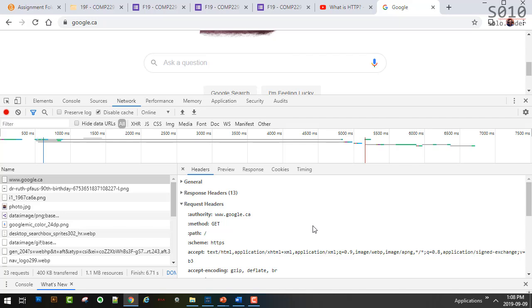Remember that the guy in the video, he was talking about some actions that could happen. Can you recall any one of those actions? Get, what else? Post, delete, yep. So can you see here one of those right here on my screen? See, method get. Okay, so again, this is the action that myself as the client, I performed with Google. I got the website. Get means it's read-only information. I'm just getting the page back to the client, okay? No modification happens when you do a get.